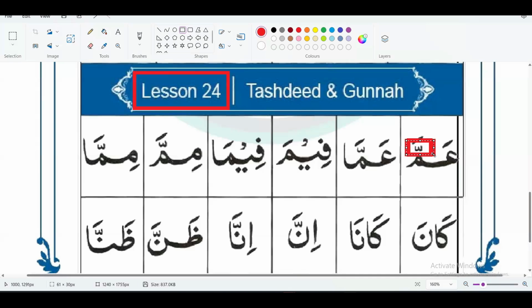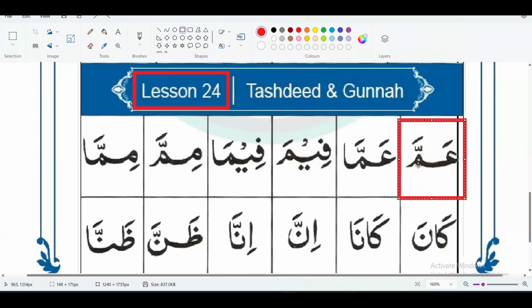First of all, we connect that letter with the previous letter. That means we read that letter with sukun sign, and then we read that letter again with the second sign appearing on that letter. So whenever any letter comes with shad, one more sign will always be there, sometimes on the top, sometimes at the bottom. Do you understand now? Okay, let me read an example for you.